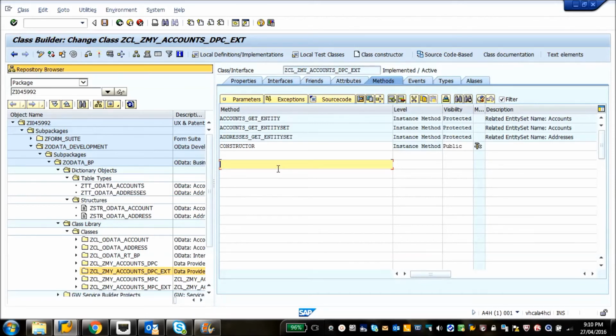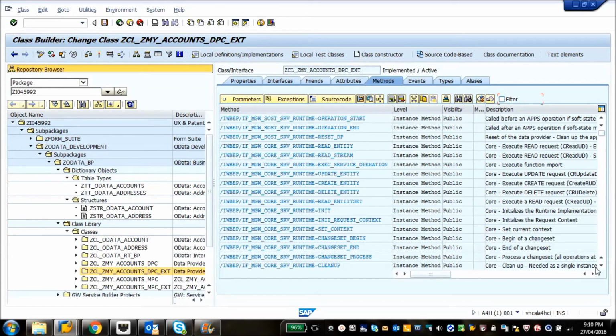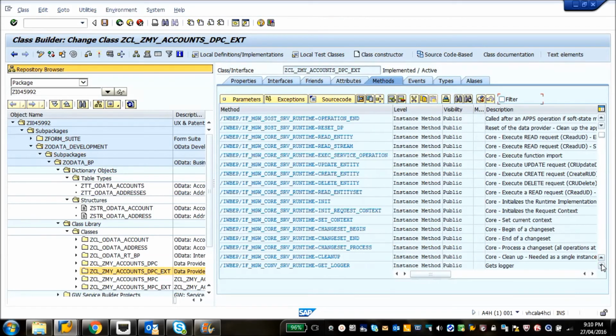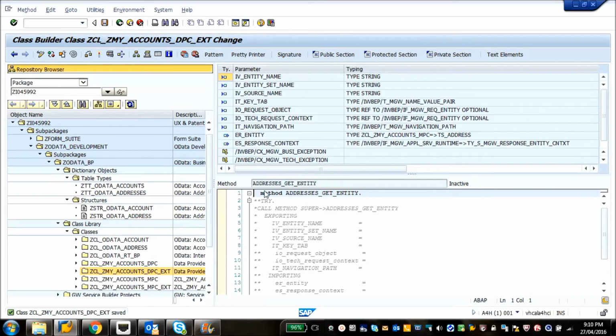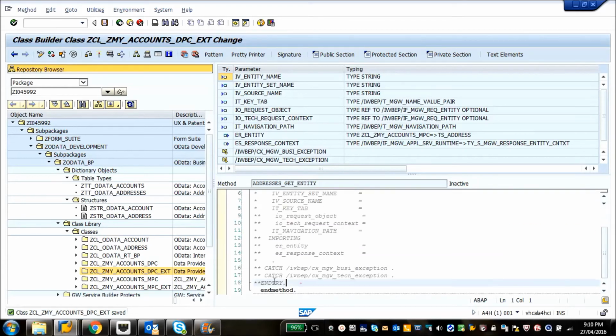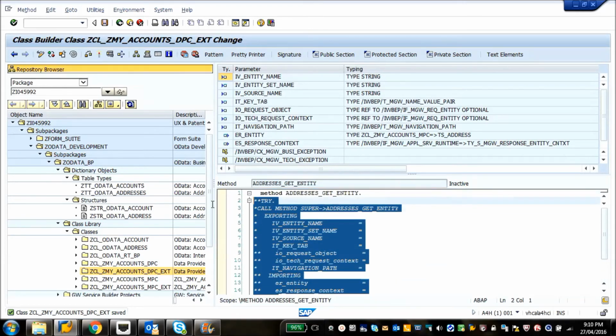So when you go and navigate into your account and your addresses, and then you want a particular address, we'll just show you how quickly you can implement the get entity method here. So I've already predefined some of the code in the get entity method for our address. So after we've introduced this new entity, there's a method stub here for get entity. So I'm going to redefine this method here. So let's go and get rid of this code here.